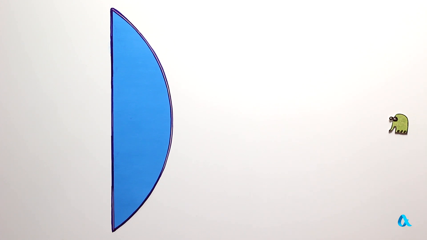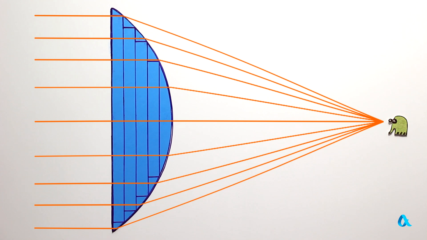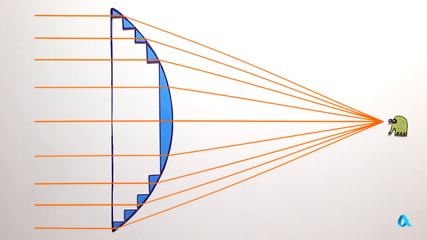An ordinary lens focalizes parallel rays through light refraction on a convex plane. Let us slice the lens and remove parallel plane plates since they don't affect the ray cores. Now we move the remaining pieces into a single plane.